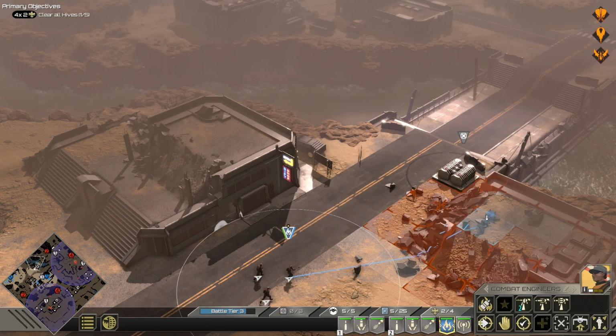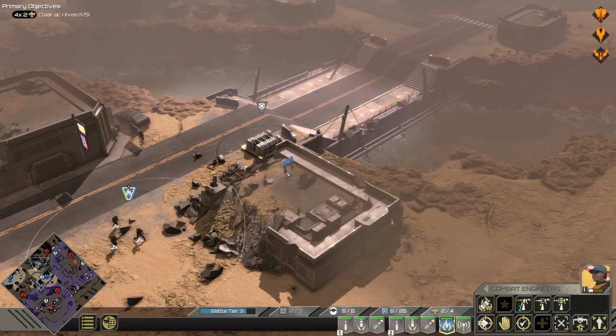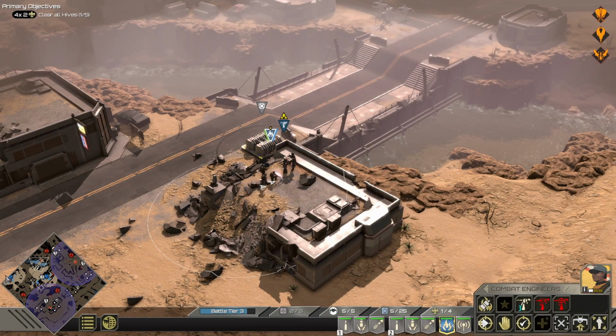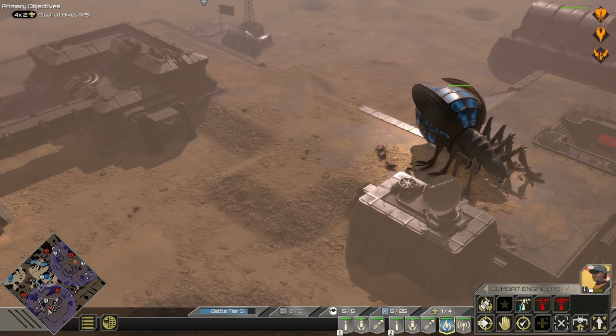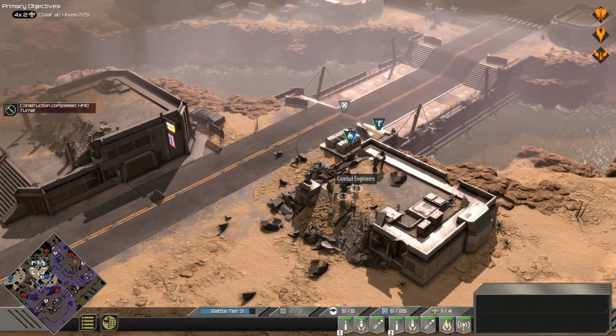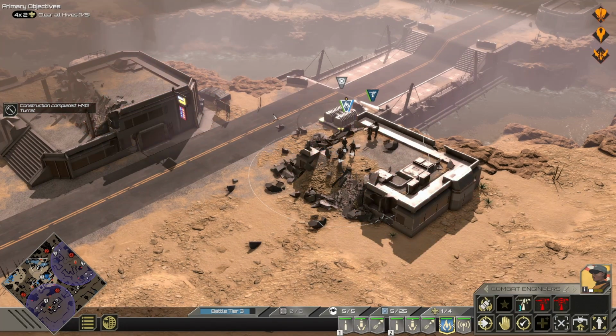Give me a turret there, just to start off with. Put that one there, grab that one, put a turret there, and fall back. And we'll clear out that number two over there. Hi, plasma bug. That's done. Put one over.